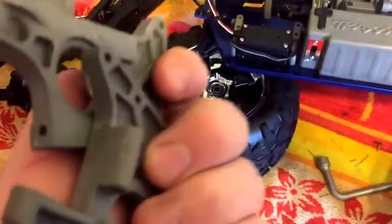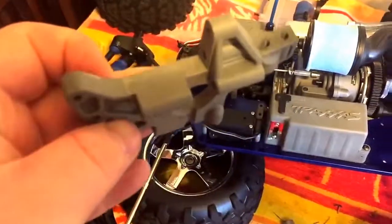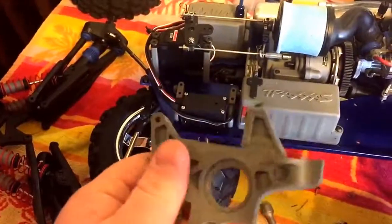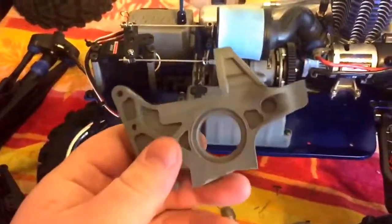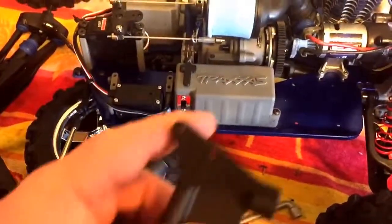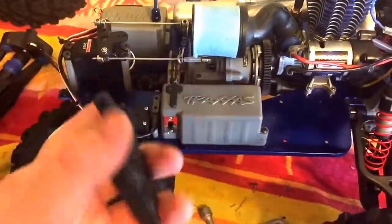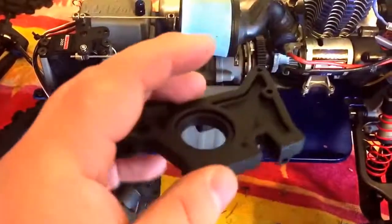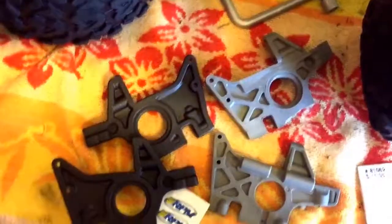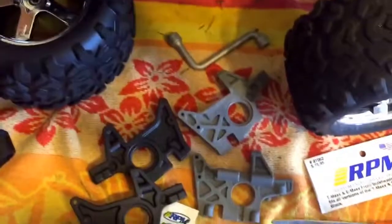These were the stock bulkheads. They feel pretty sturdy, but you can definitely tell that they're a cheaper type plastic compared to the RPMs. Here are the RPM bulkheads here. They pretty much look the same, but like I said, they are made out of a stronger material.